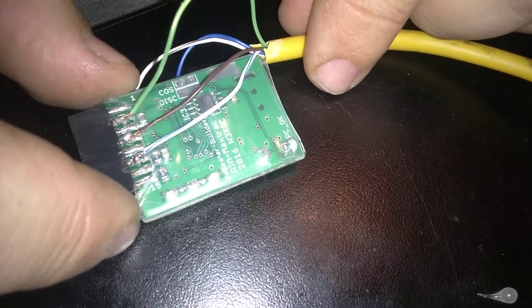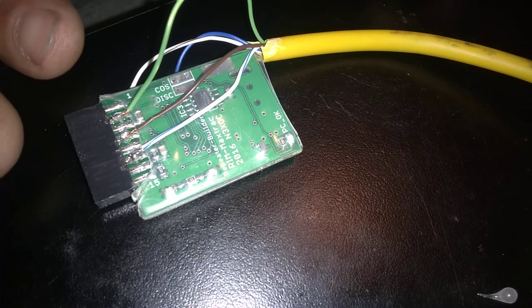Alright, so there you have it. Both the wires. At this point, what you would want to do, like I say, is slip the case completely back on it. Slip it back on there. Grab a battery and test it out.